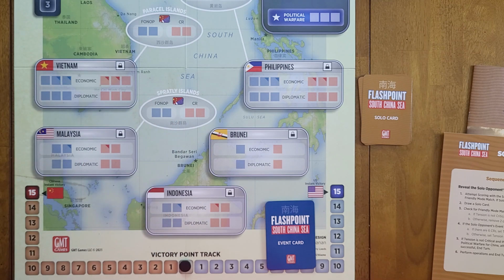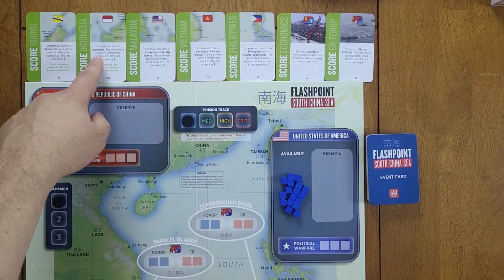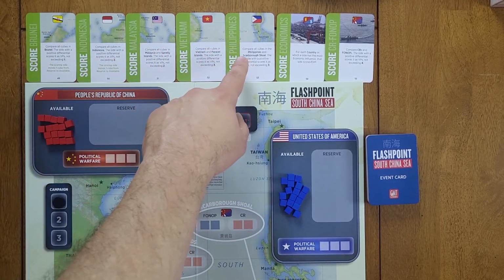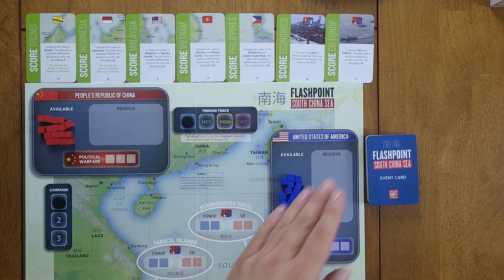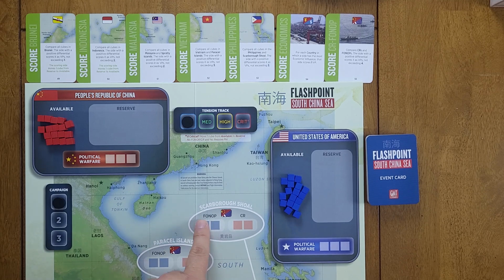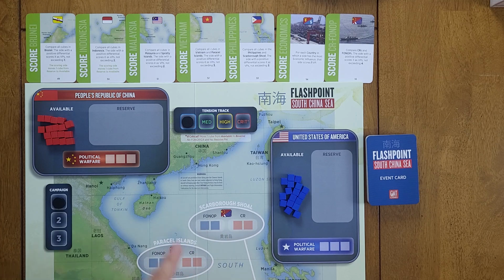Now on the top half, we also had scorecards, which you can see along here. So you've got Brunei, Indonesia, Malaysia, Vietnam, and the Philippines. Then you also have economics, and the CR FONOP. So CR and FONOP are in the islands. You can see FONOP is the US side, CR is the Chinese side. So you score points there by having a differential that's higher on the 3 island groups. And then economics, you score that whichever side has the most economic blocks out. So that would be in the five main areas.